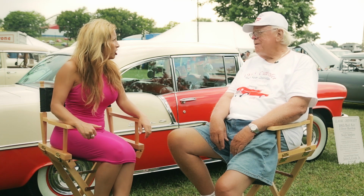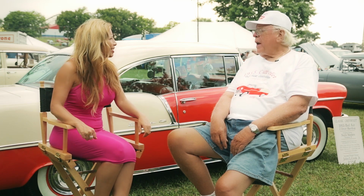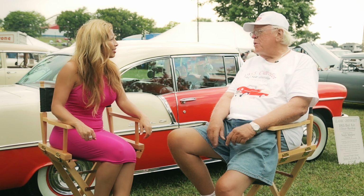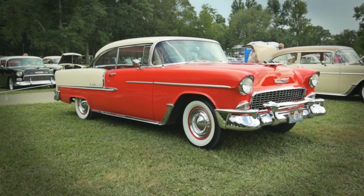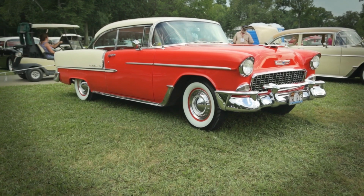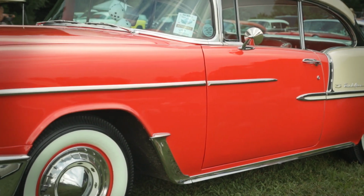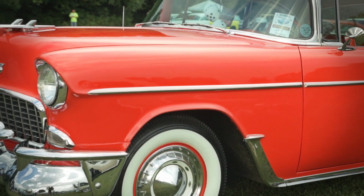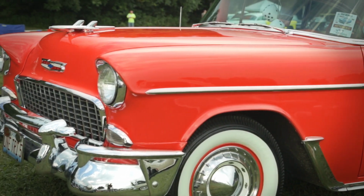And he sure did take good care of it. It looks amazing. He certainly did. In about 1980, he restored it and had it repainted. And from then on, he only let it go outside to go to shows if it wasn't even cloudy anywhere within all of southern Illinois. So he was very particular with it.